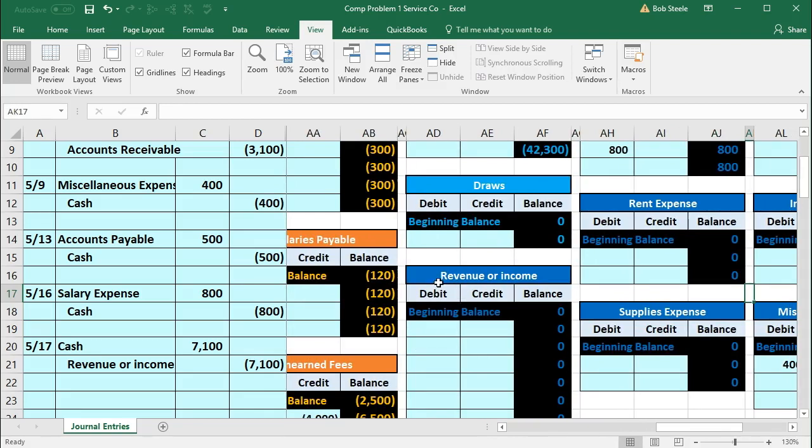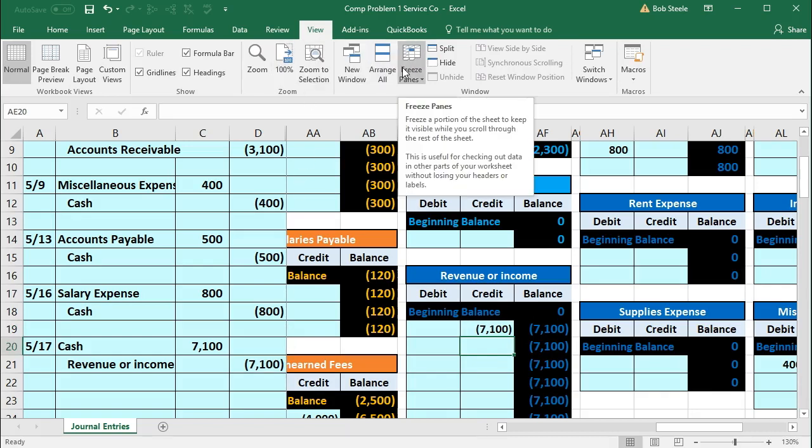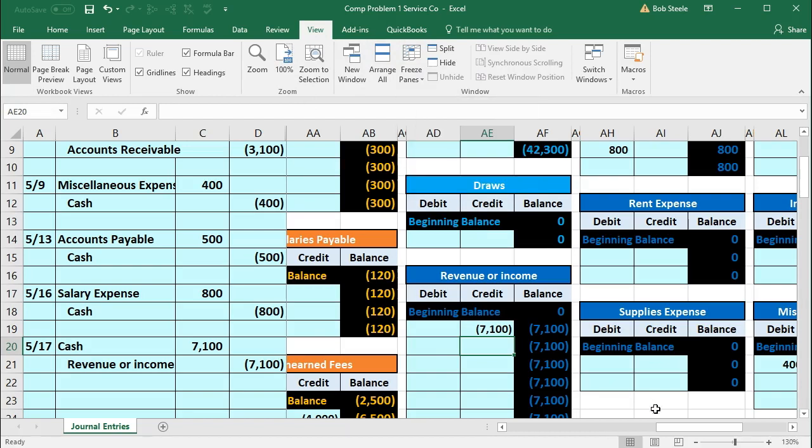So we are here in the revenue account on the credit side in cell AE19. AE19, we're going to say that equals and point to the cell way over here on D21. And remember, we froze the screen so that we have these cells that are always going to scroll over. If you don't remember how to do that, or you didn't see that, go back to the prior point in the video to find it. We just went to the View tab and froze the screen, but you got to be in the right cell to do that. So go back and check that out if you want to freeze the screen.